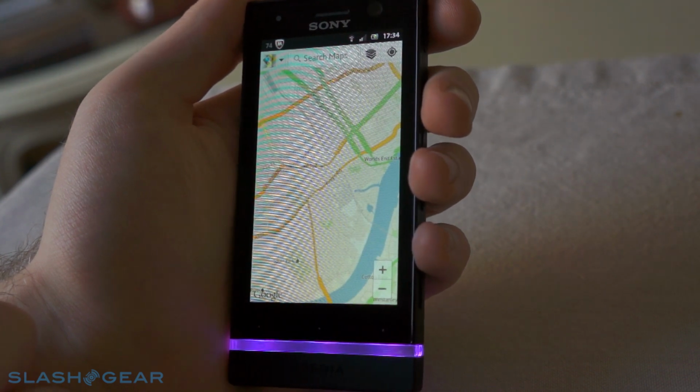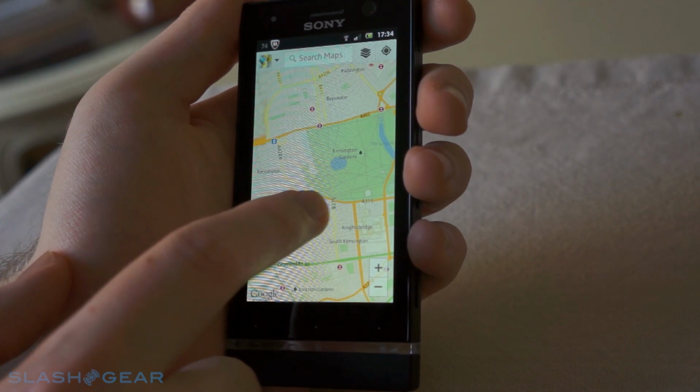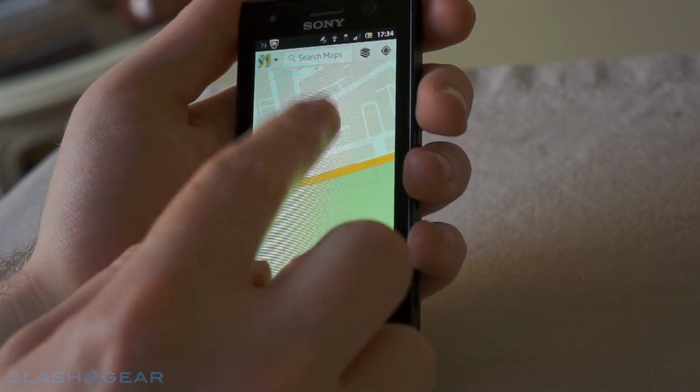Battery life was good overall. I didn't have any issues getting through a full day of usage, and the CPU does seem to be very conservative on standby, so with a little luck, if you're a light user, you should be able to get 2 days out of this phone without any problems.